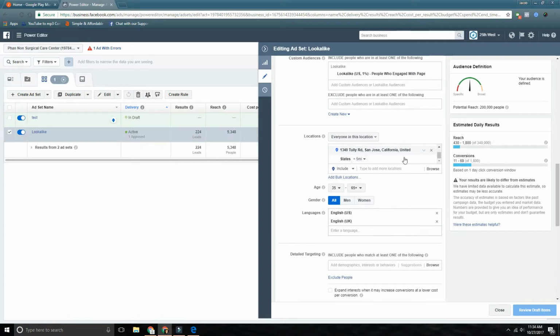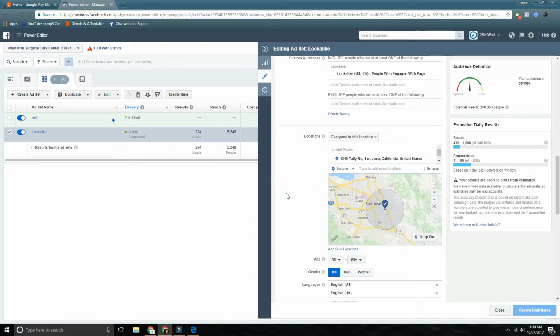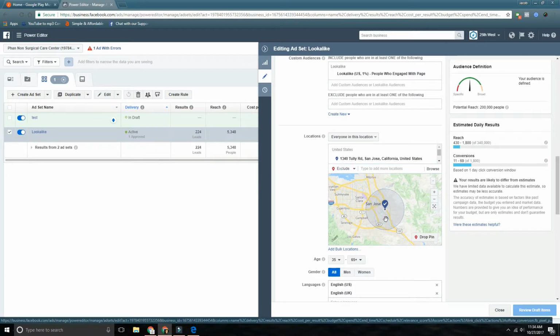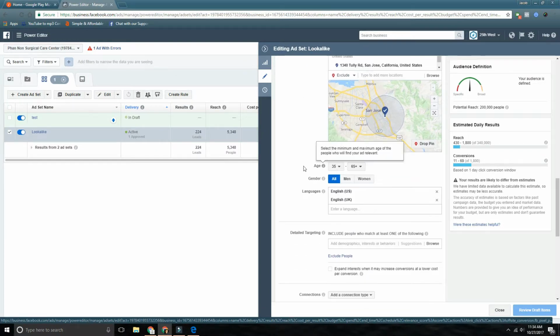So you can do an exact address of a business, or you can go by state. You can go by congressional code. I mean, they've got all kinds of options for you here to be able to target. You can also exclude locations. So let's say we had a clinic here, and we have a clinic that's right over here, and their circles will overlap. So you can go into that and you can exclude an area. So then that way people don't see that crossover, which is really nice.